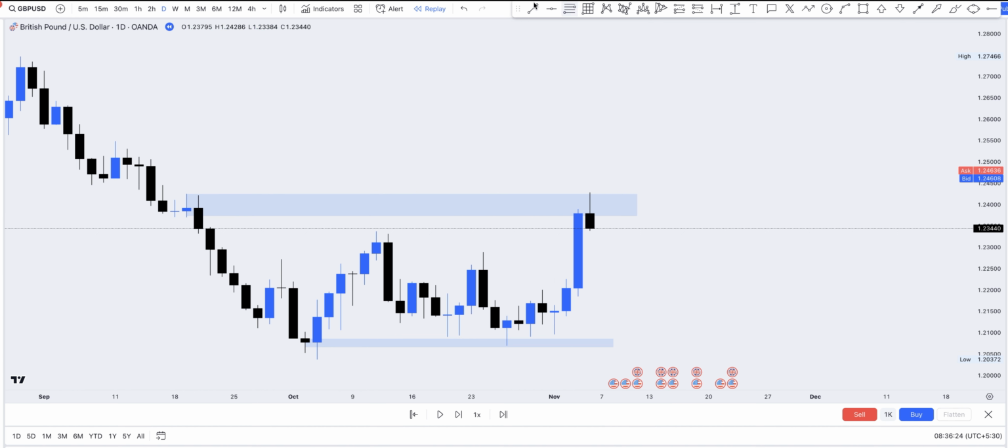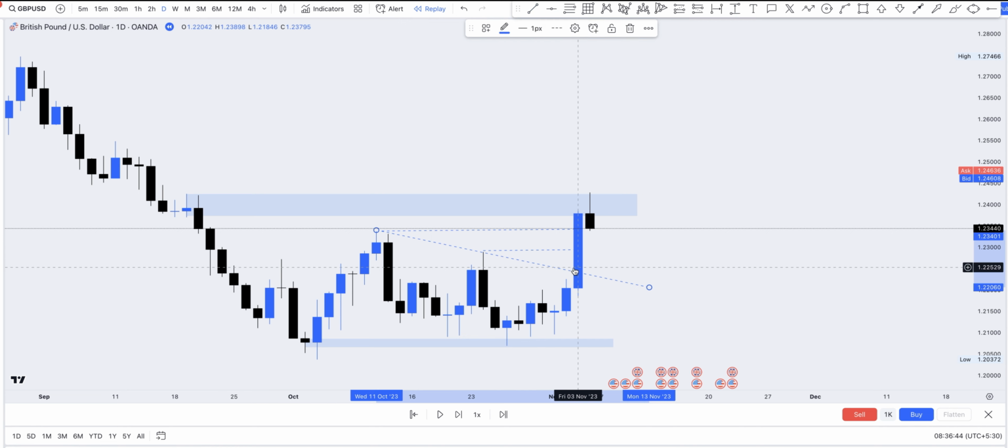The reason why I took a buy on this trade is because we had this candle, this huge momentum candle breaking multiple structures. So you can see that we broke a structure here, price broke a structure around that area, price also broke a structure around this area. And now when we draw a trend line from this point to this point, you can see that this candle has broken this trend line to the upside. Now I taught how to avoid fake breakout in one of my videos, so you can check that out.